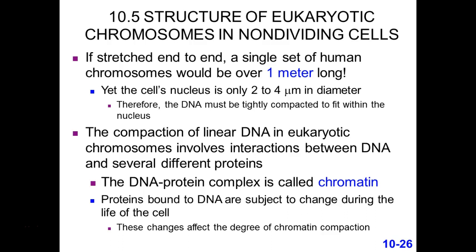So they estimate that if you stretched, now think about this is molecular, right? So we're talking about teeny tiny little things. If you stretched end to end a single set of human chromosomes, right? So that's only 23 chromosomes, single set. We're not talking about even diploid. Here we're talking haploid. From end to end, if you stretch them out, it'd be about 1 meter long, which is a little over 3 feet, or about a little over a yard.